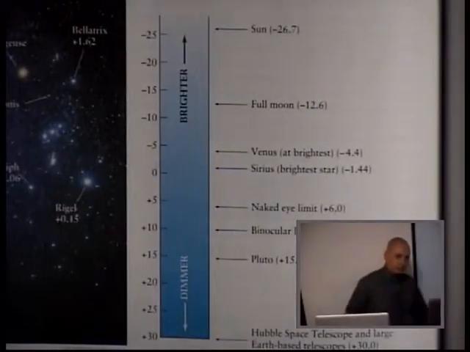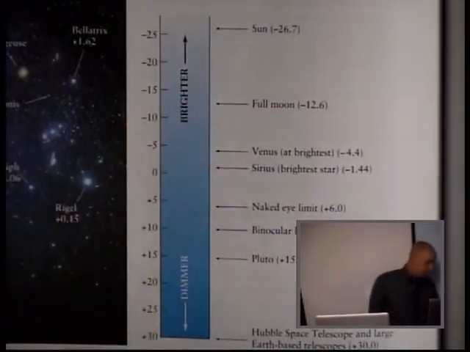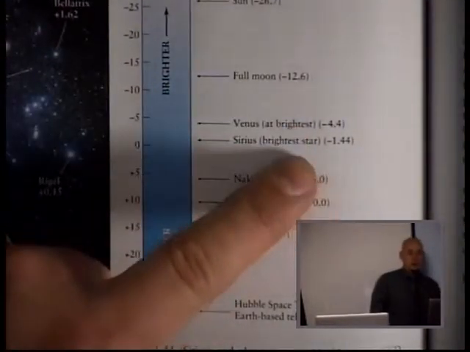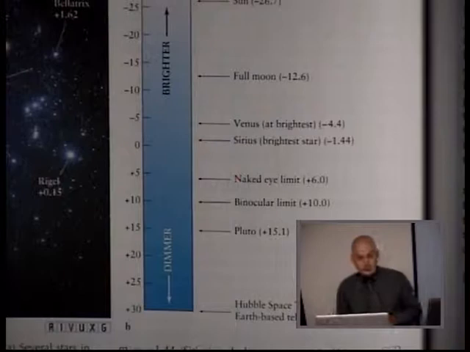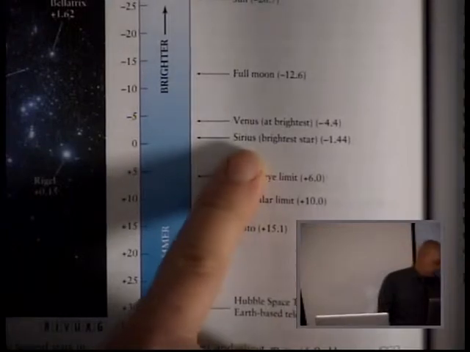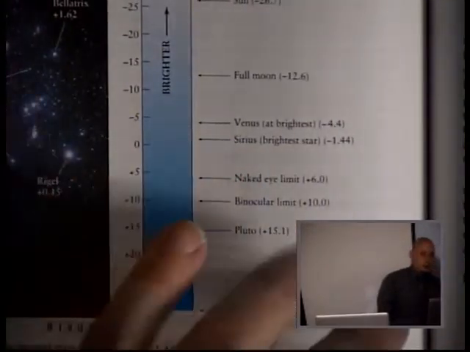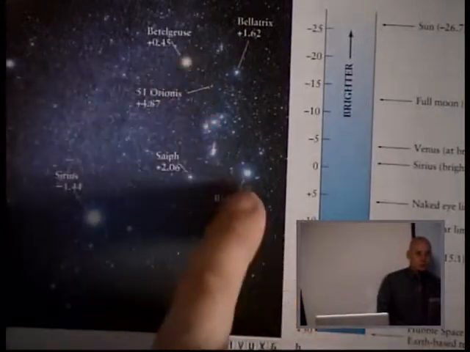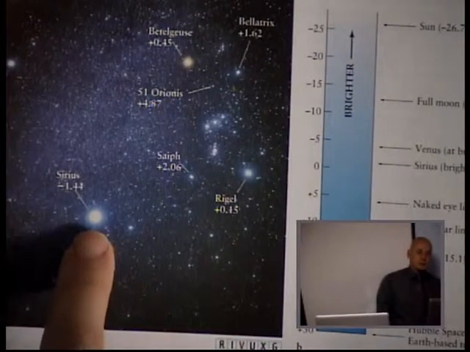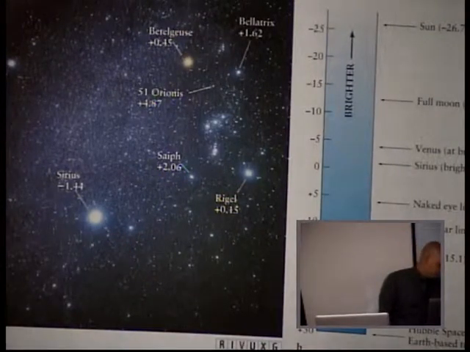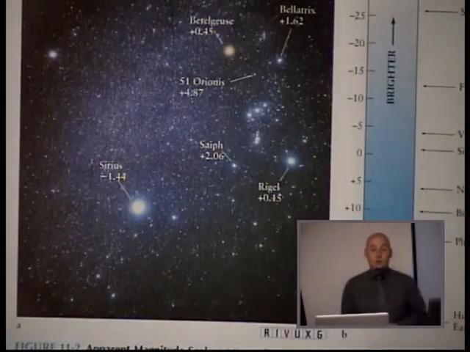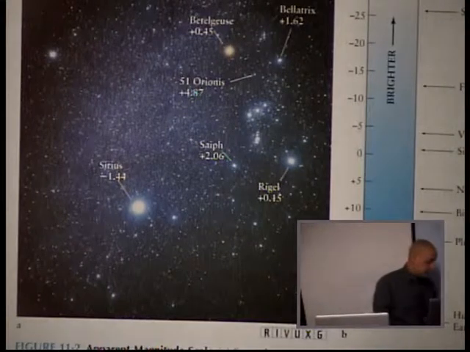Here we see the sun being the brightest object in the sky at about negative 26. And then the moon, and Venus, and then the brightest star in our night sky is actually called Sirius. And Sirius is a star in the winter that we see. It is just actually right next to a group of stars, a very well-known group of stars. This, of course, is Orion. Orion has several bright stars in it as well. Sirius is the brightest star right behind it. And actually, Sirius may have become more famous, the name, thanks to J.K. Rowling and as the name of one of the characters, of course, in the Harry Potter books.